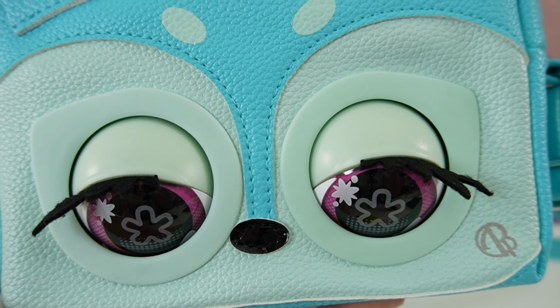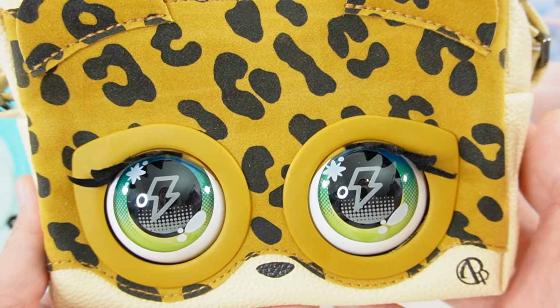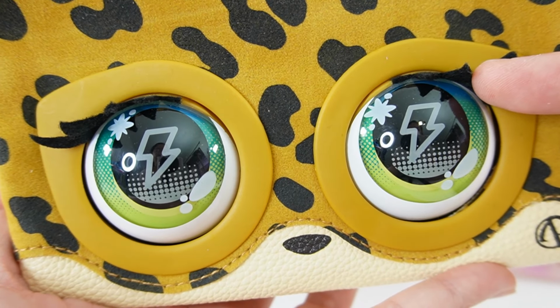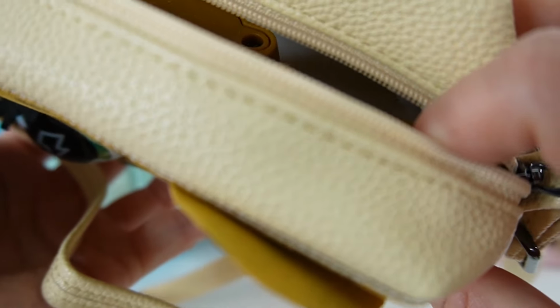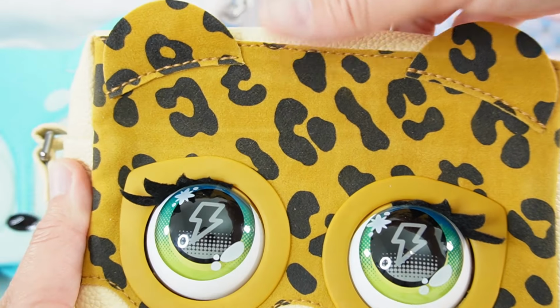So this one is called the Leo Lux. This one looks like it's a leopard. I love the leopard print. We have the leopard ears. She has bluish green eyes with a lightning bolt in the middle. And here's her cute little nose. Okay, let's go ahead and turn her on. Oh, look at that. Just touch her forehead.